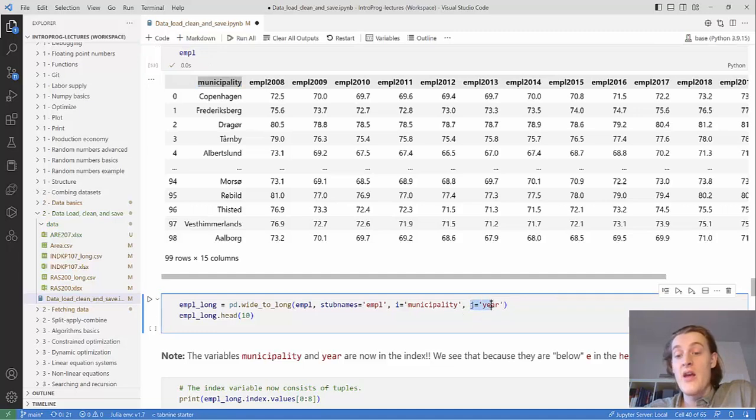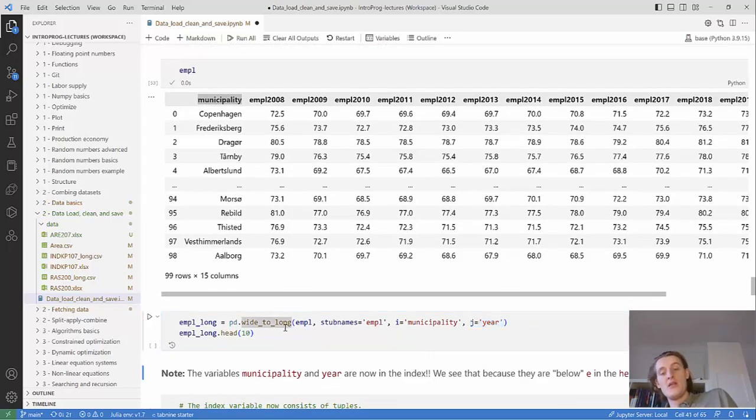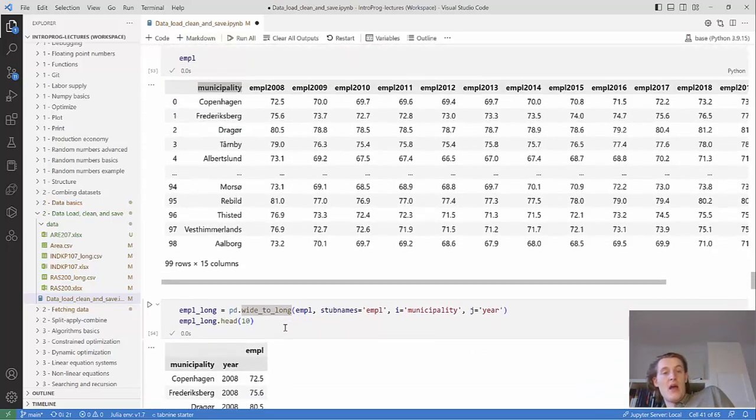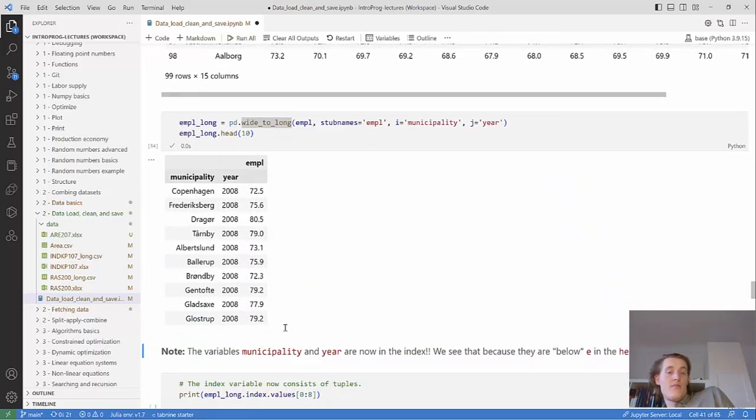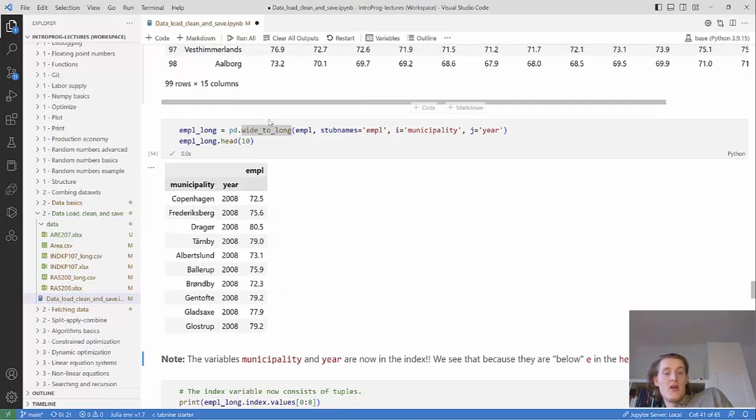And then we say that our period variable, we want to call that year. So that's just a name we chose, it has nothing to do with the data set so far. And then Python converts the data into a long data set.